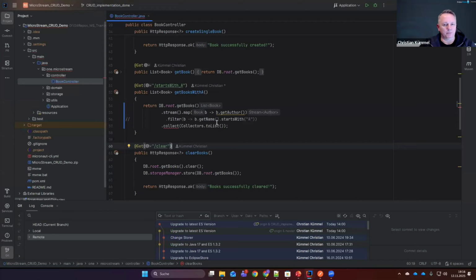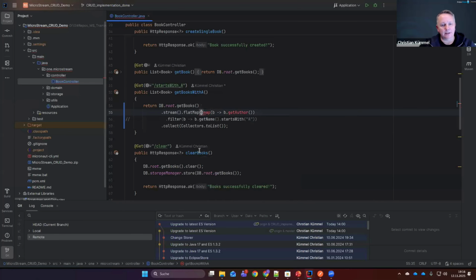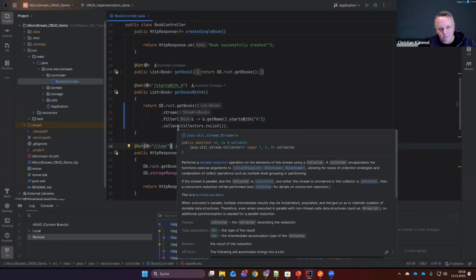not a list of books anymore, because of that map functionality. We could also use flatMap, for example. This is always helpful when we do not have a single reference but multiple authors. Let's say there is a book with multiple authors in it, and we want to have a list of authors in the same way, then we would use a flatMap, and many more of that stuff. So the stream method provides us the possibility to filter, to map, to flatMap, whatever.